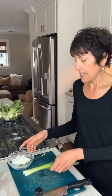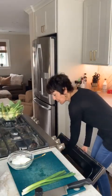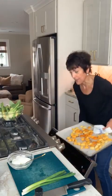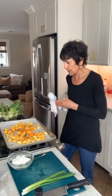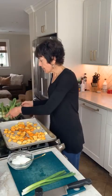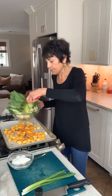Then what we wanna do is the 2 scallions that we left over, we're gonna chop these up. But you know what, before I do that, let me go ahead and get these out of the oven because I think they're probably pretty good even after about 13 or 14 minutes. Let me just stop the timer and I'll restart it. I wanna get these in because maybe we can get this all done so that I can show you the finished product before we're finished up.